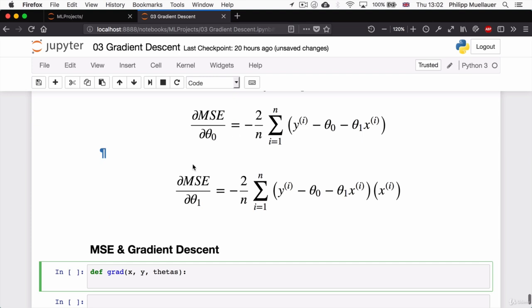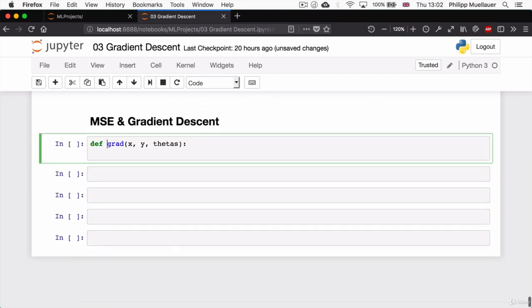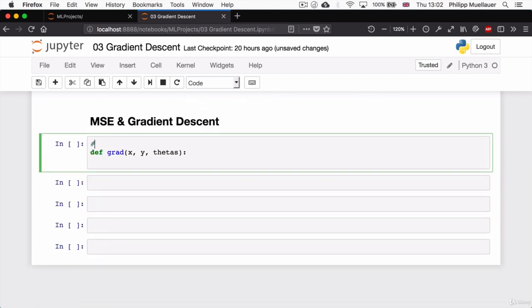And then inside the body of this function, I want to work out these 2 partial derivatives. So what are my inputs here? My inputs are the x values, so the data, the y values, again, this is also data, and then I have an array of theta parameters. These are the bits that we're actually optimizing in our gradient descent algorithm.